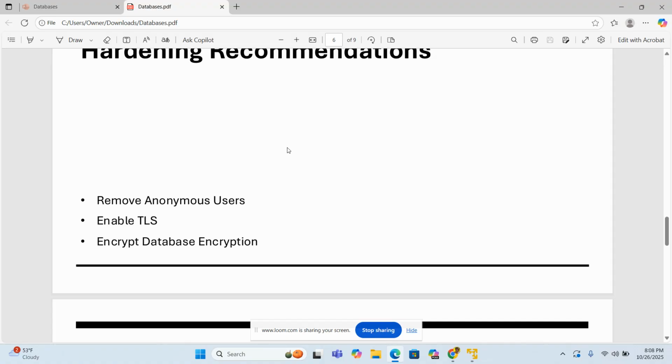However, it is still useful to encrypt the database in order to protect from other attackers.